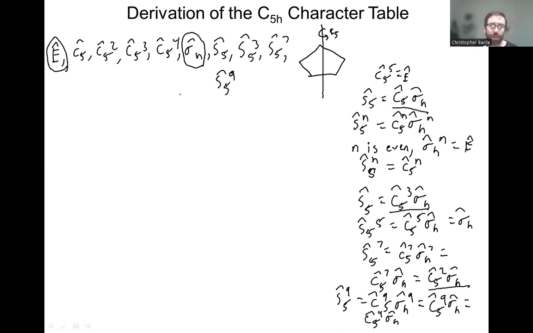The reason is that there's no way to call these things equivalent. The mathematically rigorous definition is that two symmetry operations are equivalent if you can change the axis systems and have them be equivalent, and you can interconvert between those axis systems with some other symmetry operation in the point group. So what I mean by that is, for example, C5 you could say is taking this point and going to that point. But you could also say a C5 4 times, if you defined it going the other way, does the same thing. So you might think those are equivalent, and they are equivalent in, for example, the C5v point group.